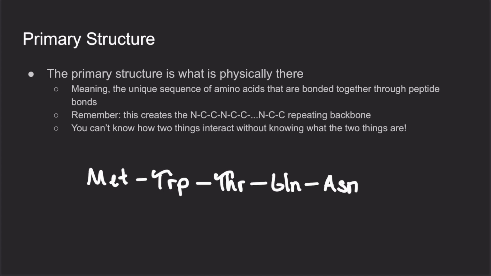But now I should be thinking, okay, I know what's there, right? It has this methionine, tryptophan, I don't know what THR stands for, glutamine, whatever. Well, THR is not glutamine, there's GLN. You don't have to memorize the amino acids, like I said. But now that you know what the order is, now we can start looking at interactions. So we should be thinking, what things can interact with one another? And remember, like I said, we want to go from most simple to most complex interactions.